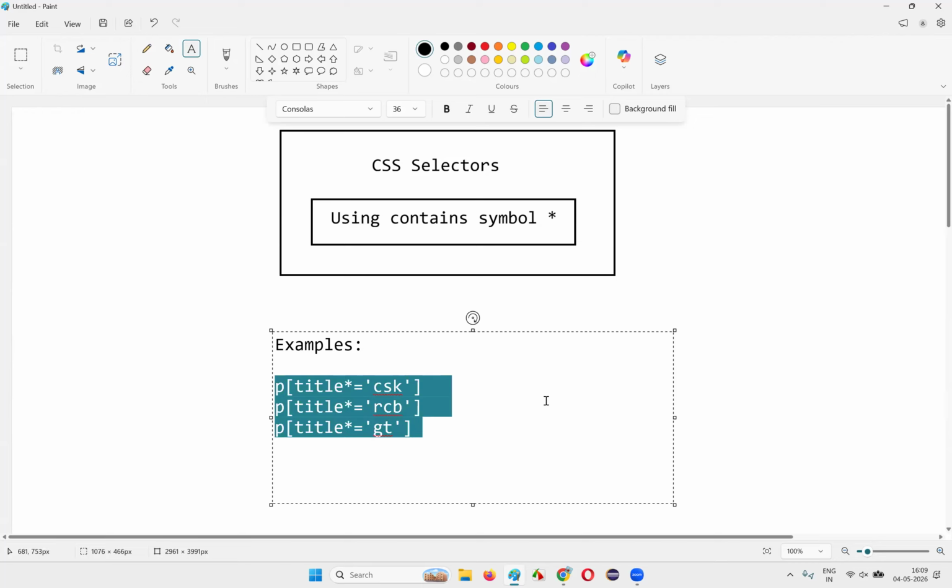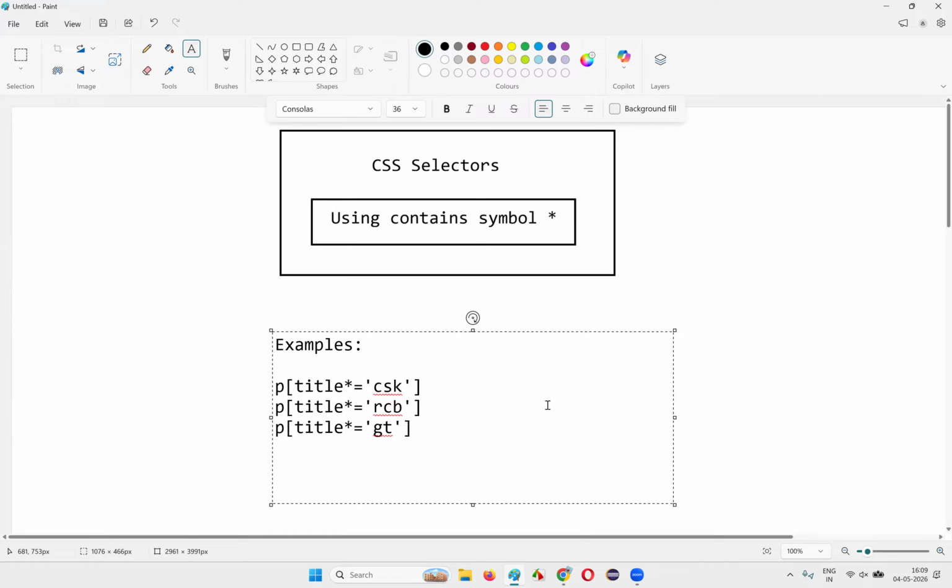So if you are a kind of person who doesn't want to use multiple different types of symbols for different situations, but wants to use a single symbol, whether the constant attribute value is in the beginning or in the middle or at the end, doesn't matter, you can go with the asterisk symbol. If you want to use a separate symbol for more readability or whatever it is, for the constant initial part, you can use the cap symbol. For the constant ending part of the attribute value, you can use the dollar symbol. And for the partial middle constant attribute value, you can go with the hashtag symbol. We don't have a separate symbol for the middle part.